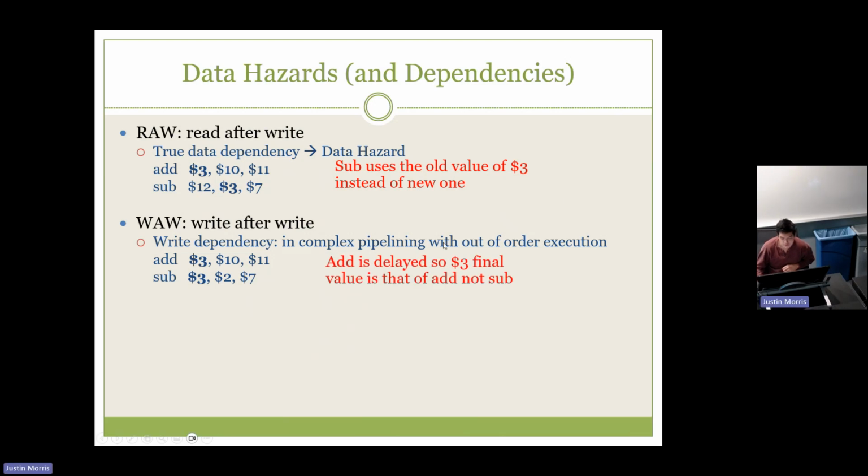And the other thing that you can do is you can just delay these instructions. And then right after read, we call this an anti-dependency. Why do we call this an anti-dependency? Because in the first one, n doesn't change. 10's not changing, right? So there's no real dependency here.